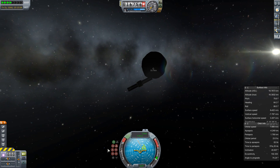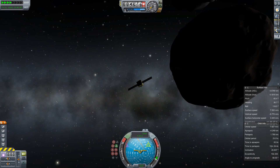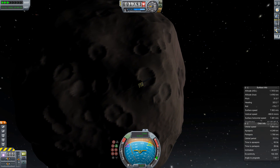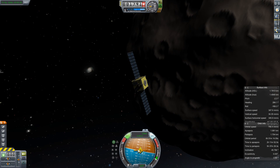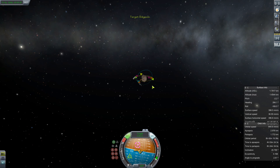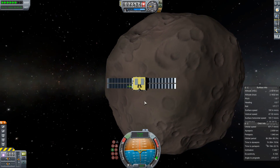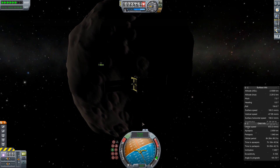I've got my encounter, and now it's a case of slowing down from a blazing 7.9 meters per second, which pushes my eccentricity up to 102. There is Didymoon flying around Didymos. Didymoon is actually an asteroid part from the earliest days of Kerbal Space Program. The asteroids in KSP are only class A through E and there aren't any bigger — I want my F through Z class asteroids! So I ended up looking for an old model of an asteroid and eventually dug it up on an old download site. In this case it's about 150 meters across, which is pretty close to what Didymoon actually is. And now our spacecraft is in orbit around Didymos.